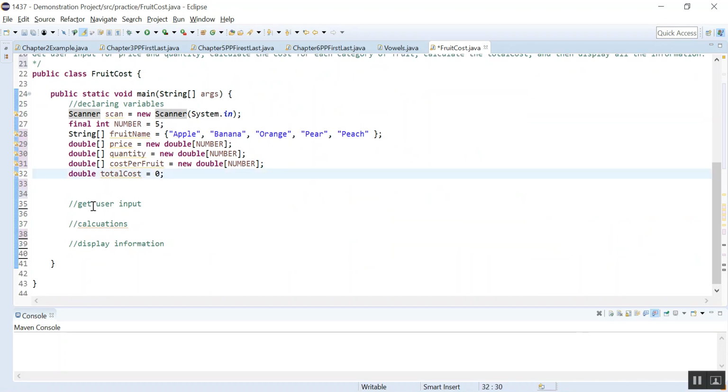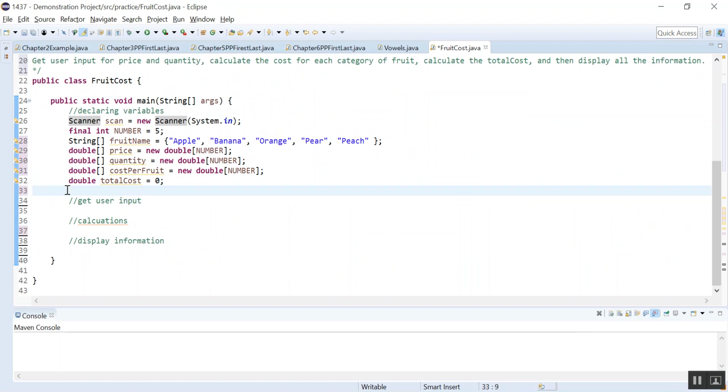So here we declared all the variables, and now we need to get the user input. To get the user input, we need to ask the user to enter the price for each type of fruit and the quantity they purchased.